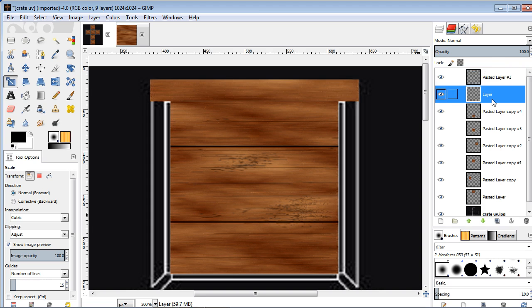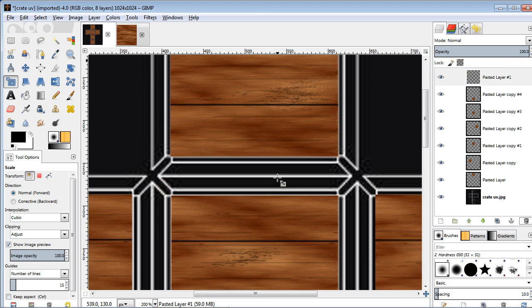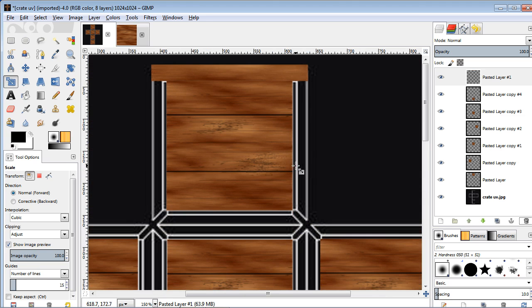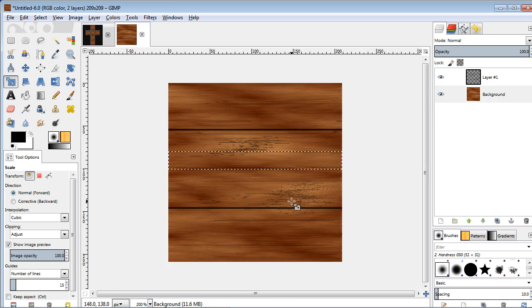Let's see, I don't think we need this layer. Let me make sure here we didn't mess up. Nope, that's good.